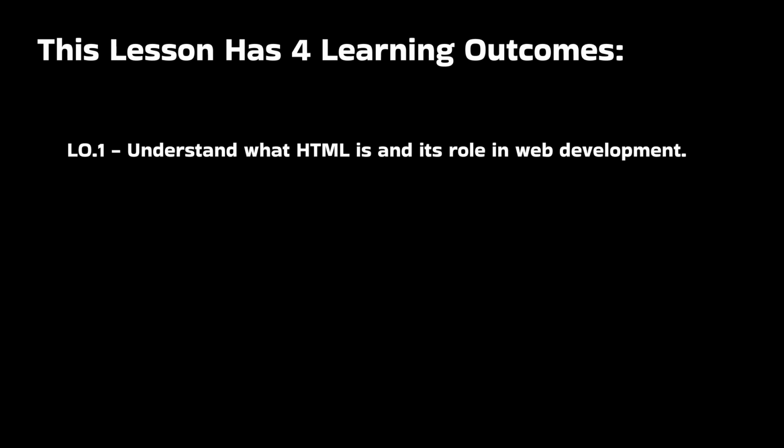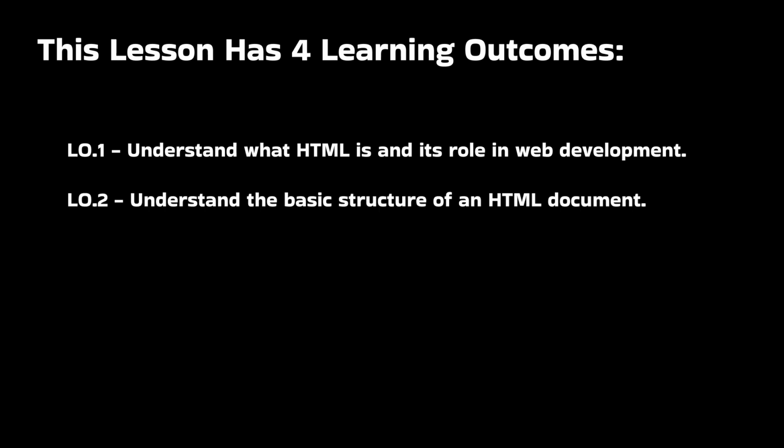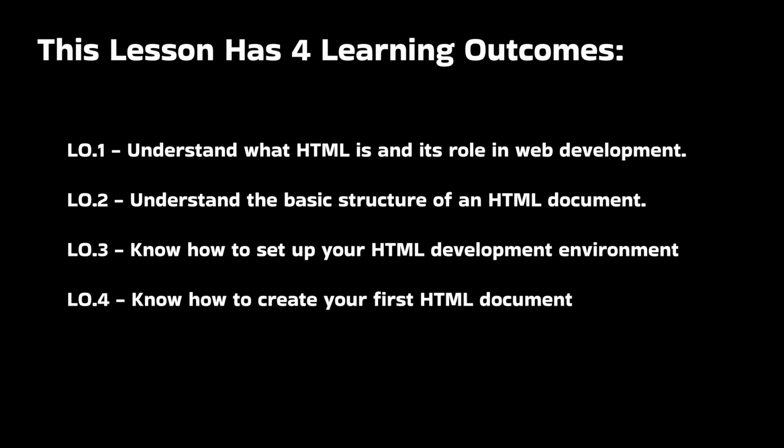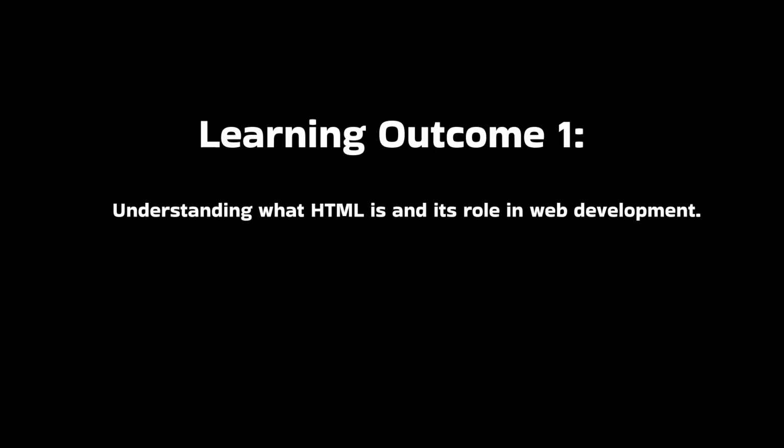There are 4 learning outcomes for this lesson. By the end, you will understand what HTML is and its role in web development. Understand the basic structure of an HTML document. Know how to set up your HTML development environment. And lastly, know how to create your first HTML document. Let's get started. Learning Outcome 1.